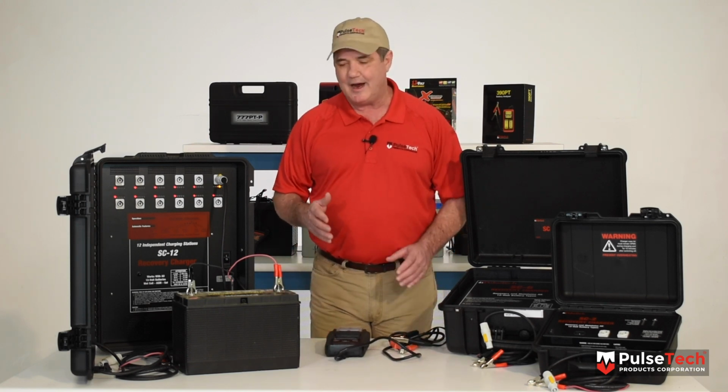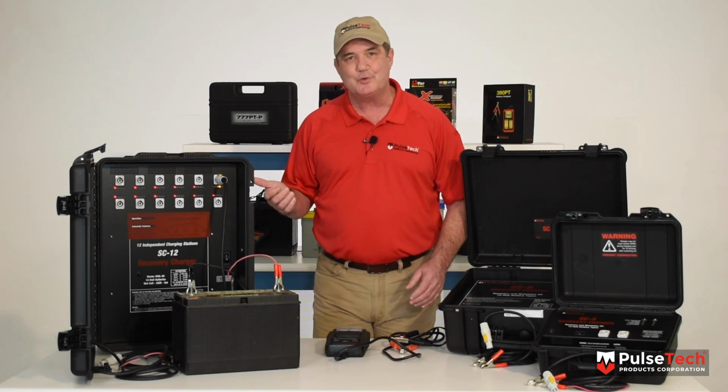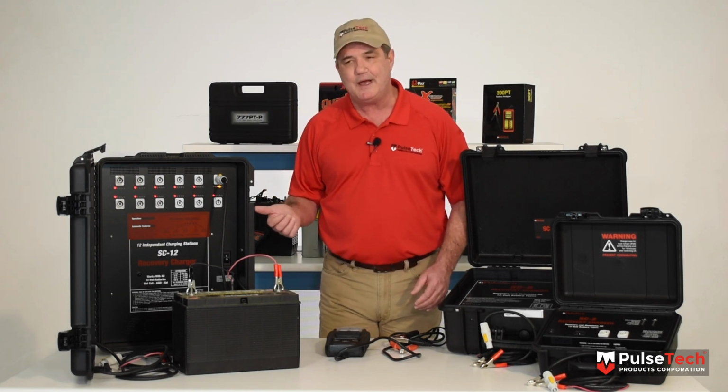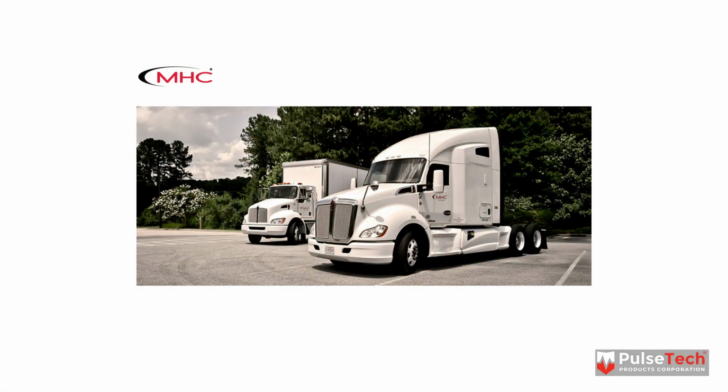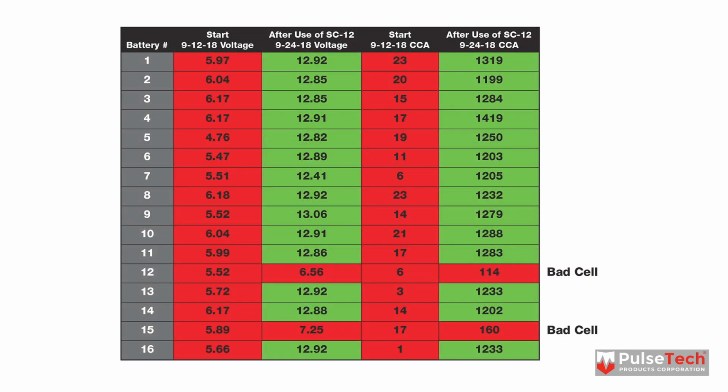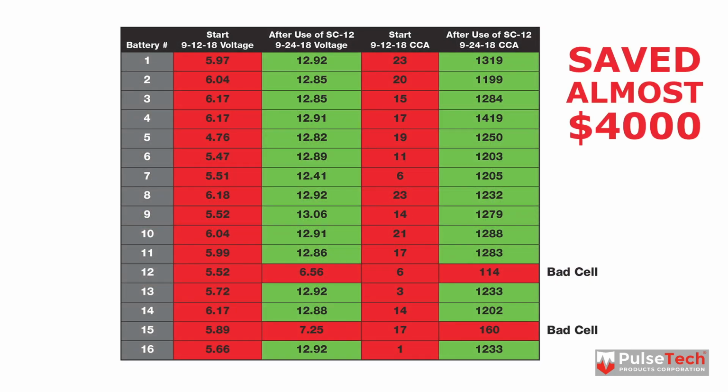On average, our recovery chargers restore 70% of old batteries back to full capacity. MHC Kenworth recovered 14 Optima batteries and saved almost $4,000. Look at the jump in the voltage and the CCA readings after using our SC12.